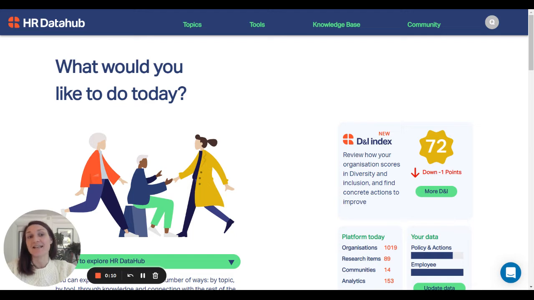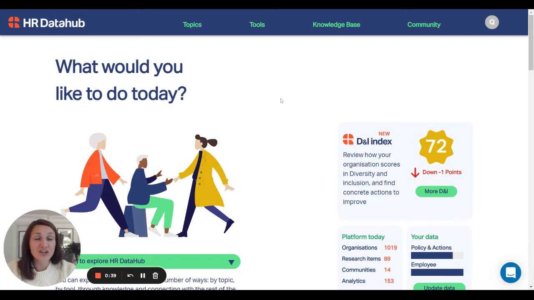We are currently sitting in a demo account for a fictitious company called Quablo Energy. We've created this fictitious company to help you get a sense of what the D&I Index might look like for you if you had submitted data across all characteristics or some characteristics or anything like that. It's helpful to see this tool in context. Otherwise, I would just show you a blank screen, and I don't think it would be worth this time. So let's take a tour of the D&I Index for Quablo Energy.